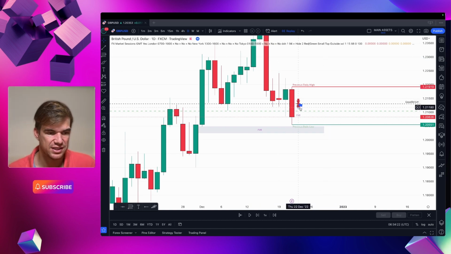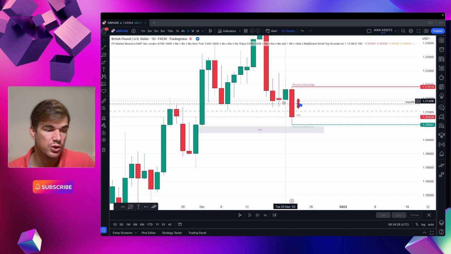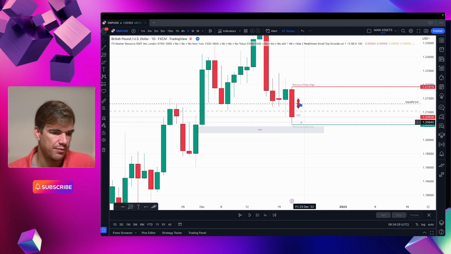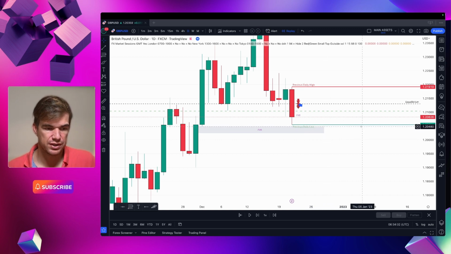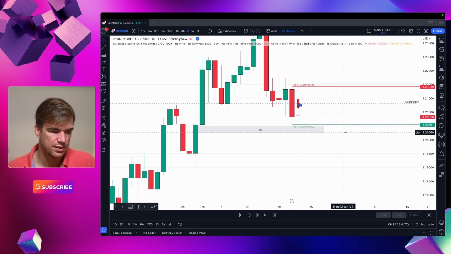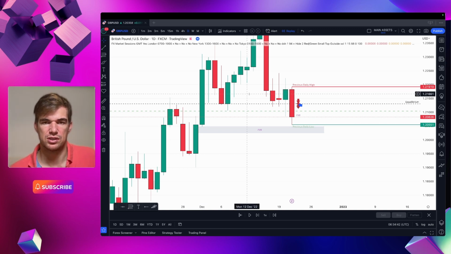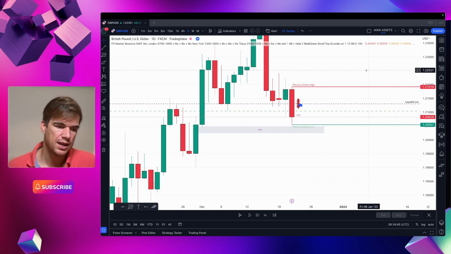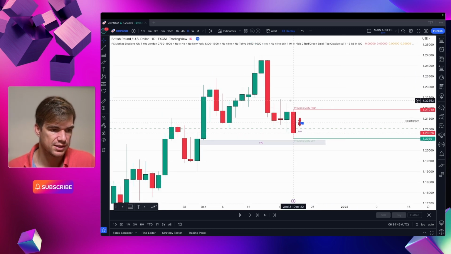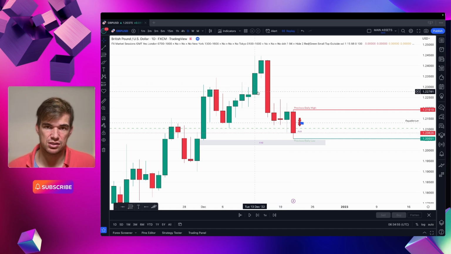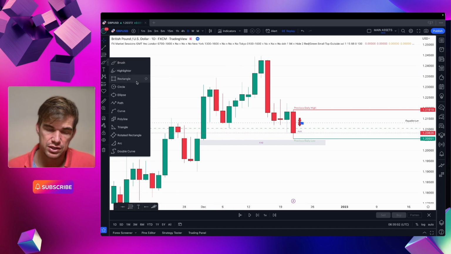So let's have a look at what's happening on the daily. This is the information I had, and these red arrows are there to help you see where I entered the market. As we can see, we put in the previous daily low and the previous daily high from the wicks, and we also identified where the fair value gap is. You might be thinking that's not a fair value gap, and that's because it's not on the daily, it's further down the time frames. My bias was originally long, but I wanted to see some conditions for that to happen. One condition is a break of structure on the lower time frames, and the other is a fair value gap. We're going to see both of those when we go down the time frames.